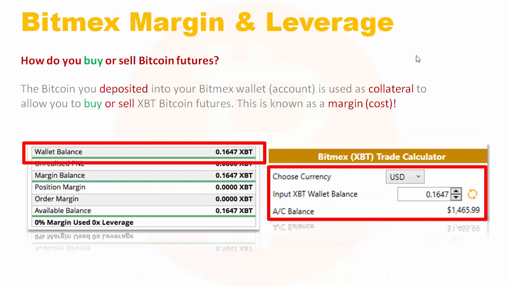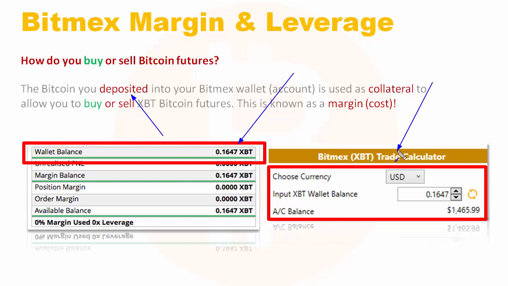And the first thing before we can do that is that you need to know that all of the futures trading that we do on the Bitmex exchange must be traded in Bitcoin. And in order to do this, you're going to have to deposit Bitcoin into the exchange. Now, I cover this in step 3 of the course, so if you want to know how to do this, then go and have a look at this video. But again, just to make you aware, if you've not seen that video, you will have to deposit some Bitcoin on the Bitmex exchange in order to trade the Bitcoin or the XBT futures contracts.